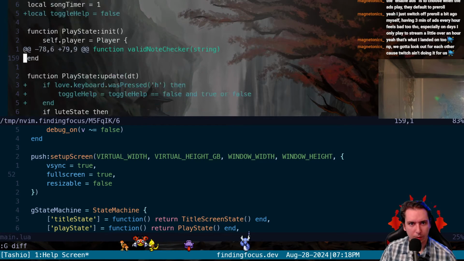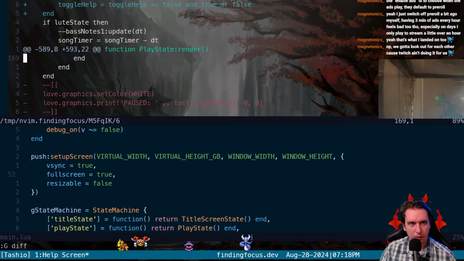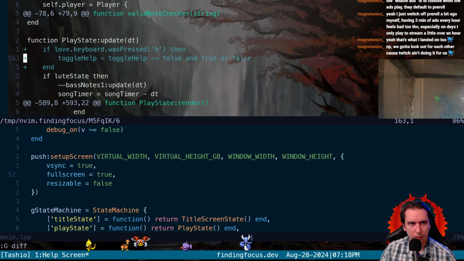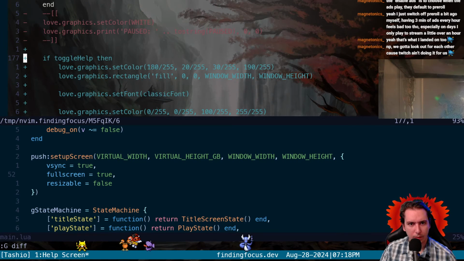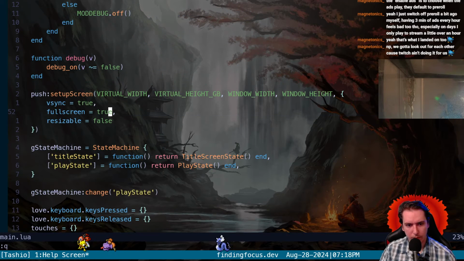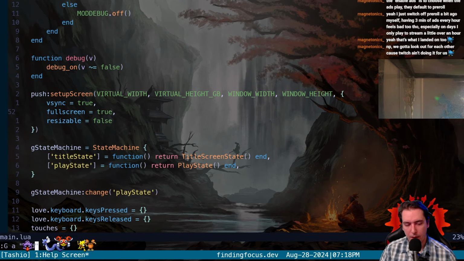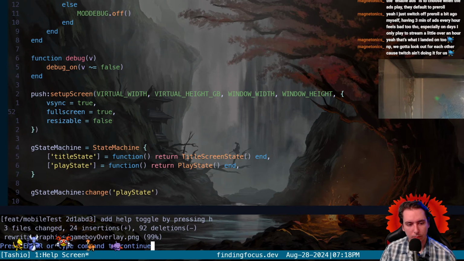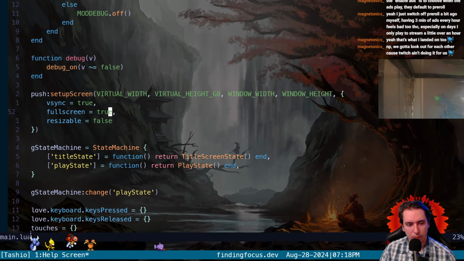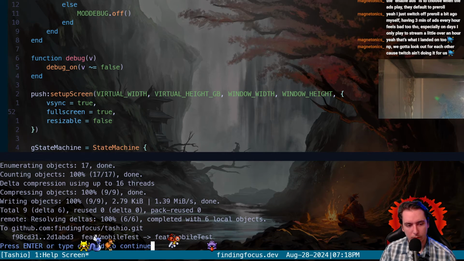So toggle help. Okay. So yeah, very simple. But let's add everything and commit with a message saying add help toggle by pressing H.